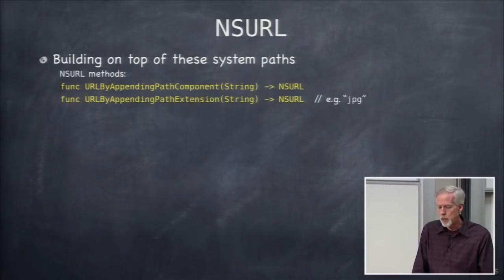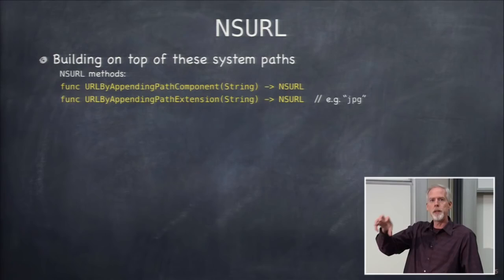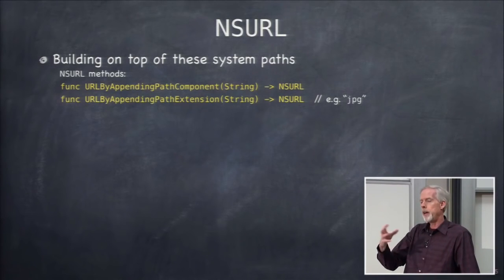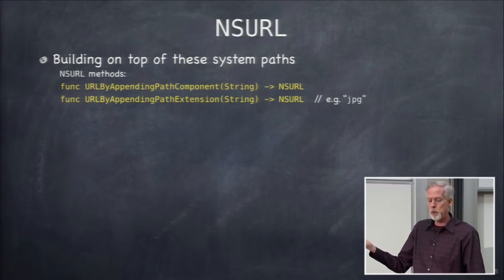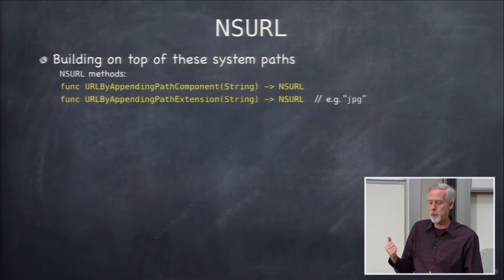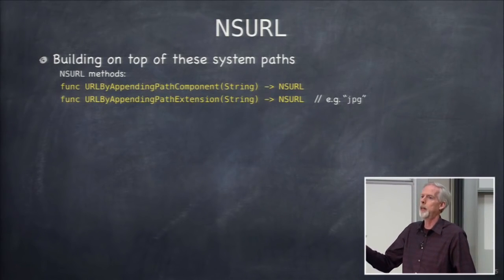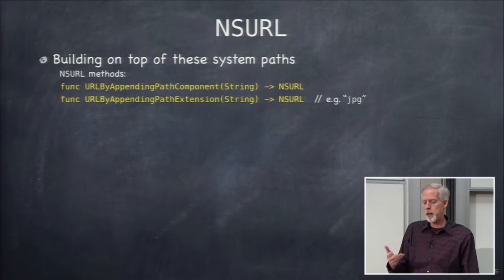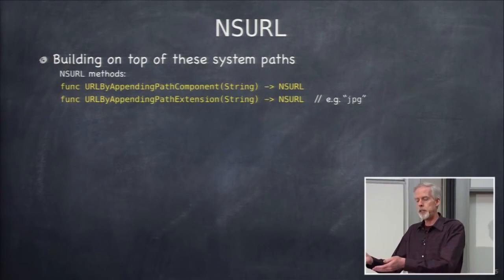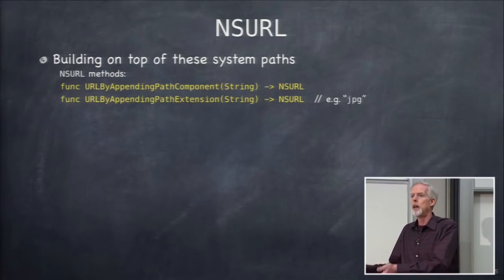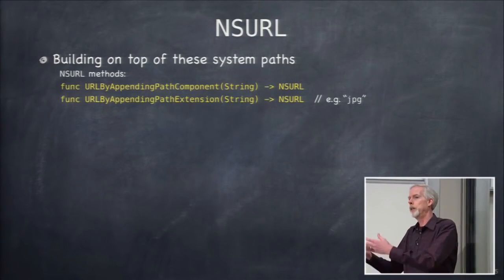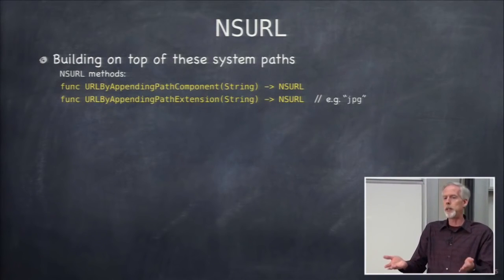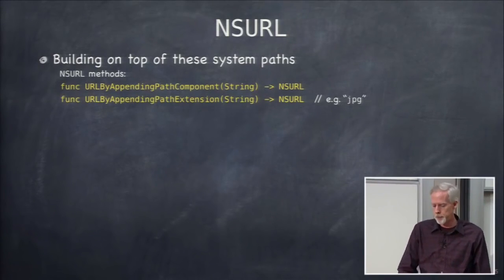All right. So now you have a URL to the root of one of these things, like the documents directory, the caches directory, and now you want to write some files in there. Well, you're going to use NSURL's methods, URLByAppendingPathComponent, or URLByAppendingPathExtension. So an extension is like .jpeg or whatever, .doc, some document format of some sort. And so that's how you're going to do that. And by appending multiple path components, you can build things inside directories, right? So I can say a path component today's documents, and then path component foo, and that would be a directory today's documents, and inside foo. Okay, so that's how you build up the URL.